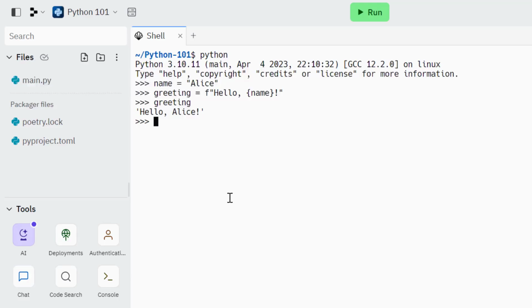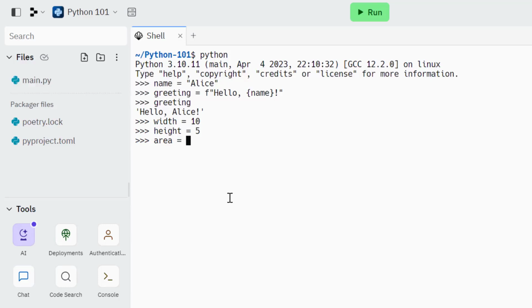So let's start by declaring a variable called width, and we'll set that equal to 10. And then we'll declare a variable called height, and we'll set that to 5. Next, we'll declare a third variable called area, but instead of merely calculating the area based on width and height, we'll dynamically build out a sentence that incorporates that calculation using an f-string.